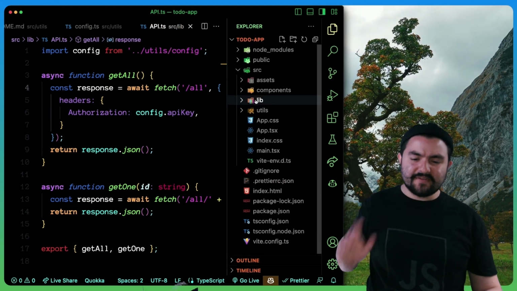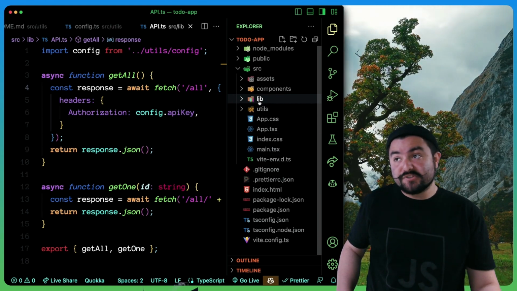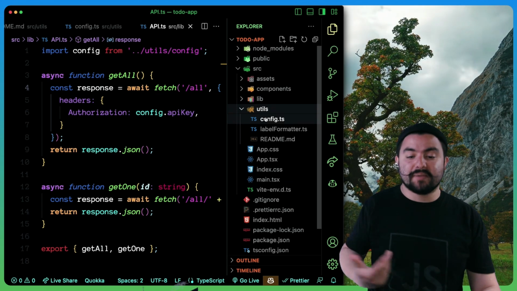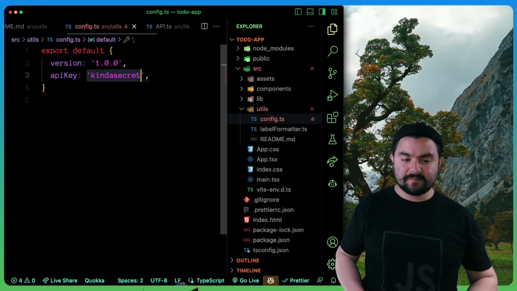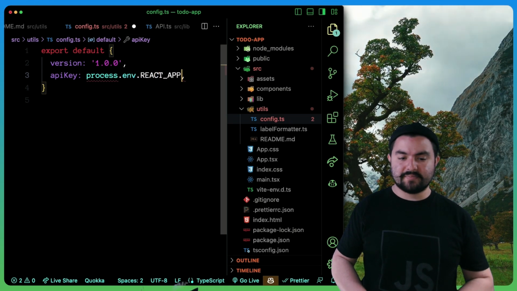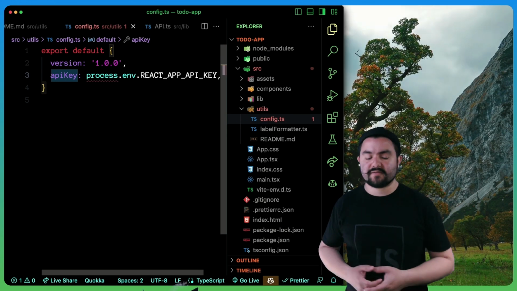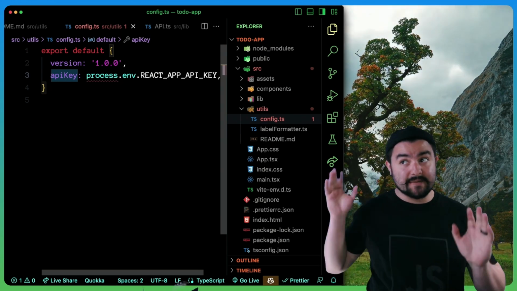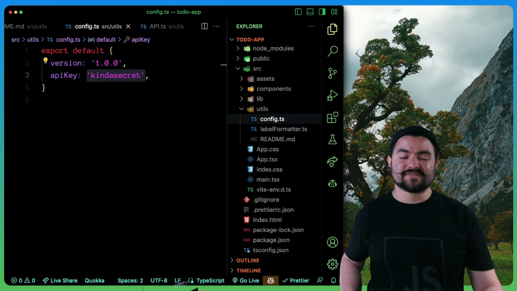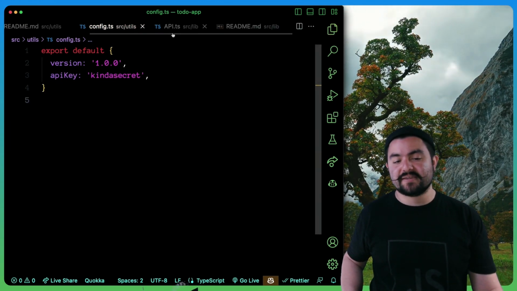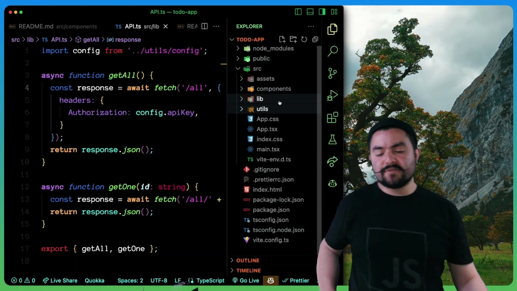We'll talk about environment variables tomorrow, but basically you could have a .env, but just know that .env is going to get bundled with your application. So you could technically do something like process.env.REACT_APP_API_KEY. This potentially would bring it in from the .env, but again, when you build this app, it's going to be embedded, so that's something important to note. So sensitive configuration basically has to be hidden in a backend if you really want that. So components, lib, utils.